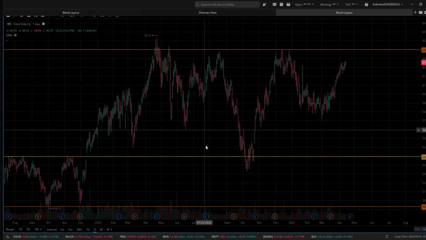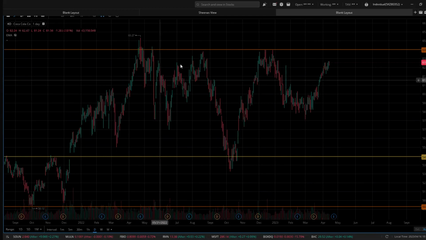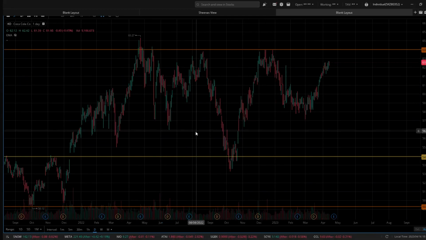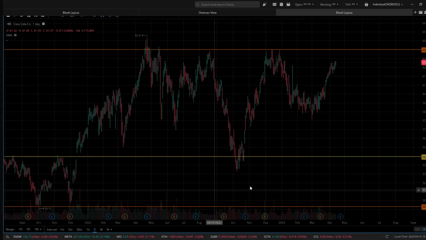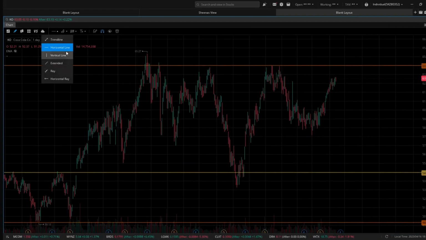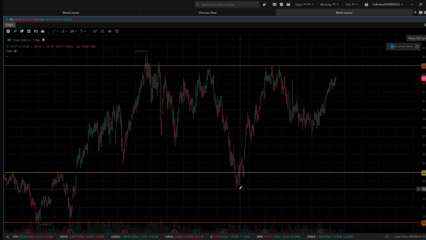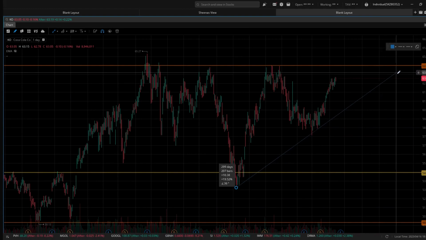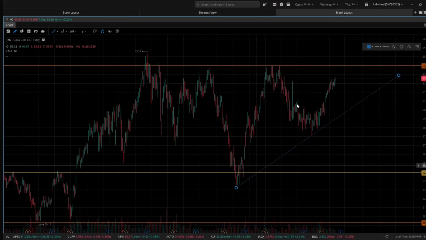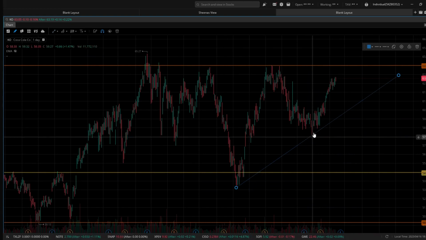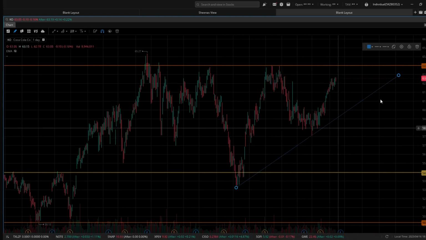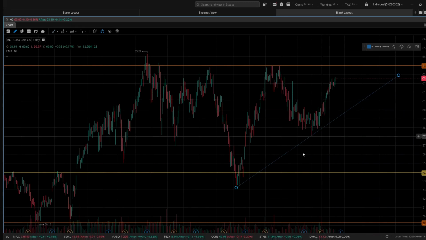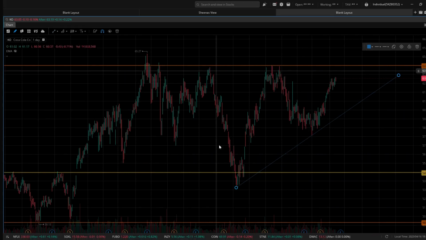zoom out a little bit here, we actually are starting to trade in a range, but we're still in an uptrend. And the reason why I say that is because if I draw a trend line from this last low and bring it up this way, as you can see, we haven't broken this last low right here. So we haven't broken this upward trend yet. So we're still in an uptrend, even though it's a little bit choppy on the daily.